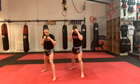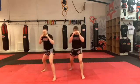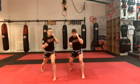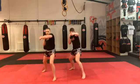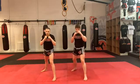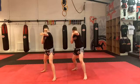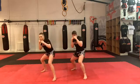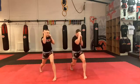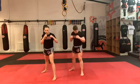So now after the 2 punches, the left jab and the right cross, we slip right and we go 3 punches, right uppercut, left hook, right cross. I'll show you that one more time. We've been building this up, so we've just added 2 punches to what we already had. Left jab, right cross, slip to our right, right uppercut, left hook, right cross. 2 punches, slip, 3 punches. Combo number 2.